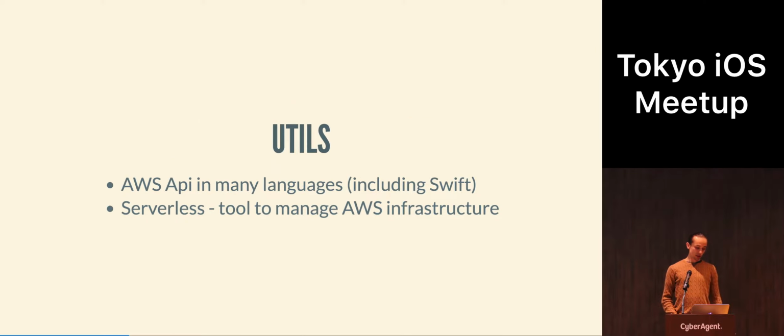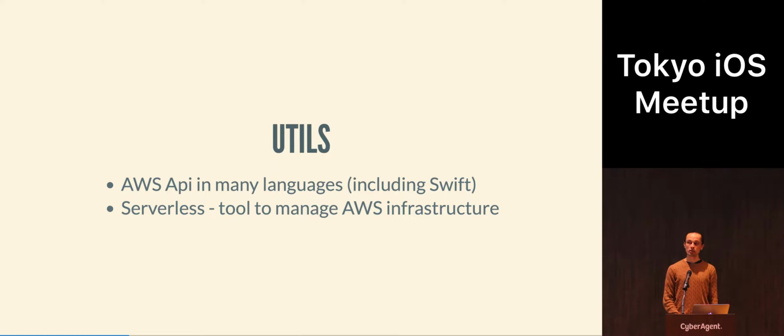And there are many utilities that help you work with AWS infrastructure, and most languages, including Swift this time, support the AWS API. So if you have some Lambda already running in the cloud, you can run it from an iOS application through the Swift API. That's pretty cool, and it's already a huge advantage, even if you don't want to bother with this whole server-side Swift. And I want to talk a little bit about serverless.